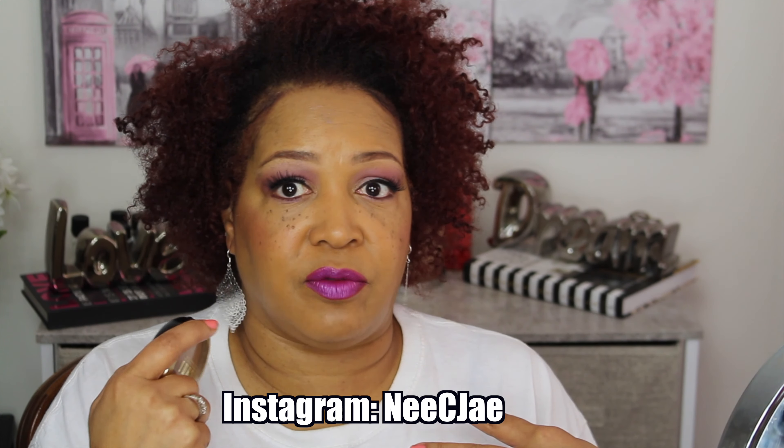I believe it is for all skin types because it doesn't specify. I have dry skin, and it doesn't feel drying on my skin, though it did feel dry going on — it didn't feel creamy. I sprayed it with my Make It Dewy setting spray just in case, and it doesn't feel dry at all. It doesn't give me that lift of brightness some foundations give, but it is a perfect match. I'm in shade 270 for $8.99 or $10.99.